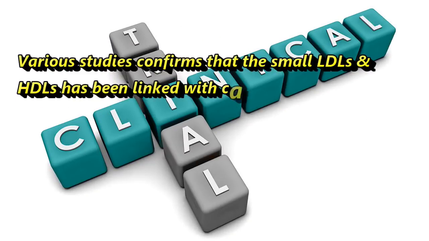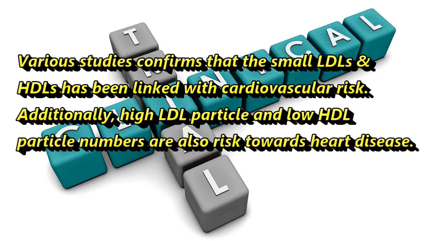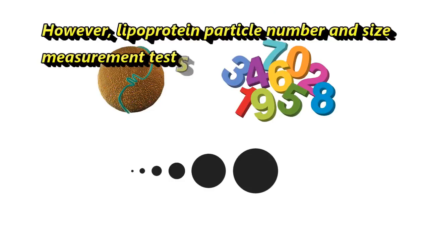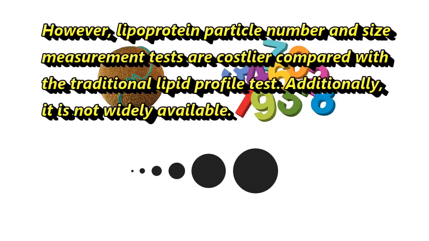Various studies confirm that the small LDLs and HDLs have been linked with cardiovascular risk. Additionally, high LDL particle and low HDL particle numbers are also risks towards heart disease. However, lipoprotein particle number and size measurement tests are costlier compared with the traditional lipoprotein profile test. Additionally, it is not widely available.